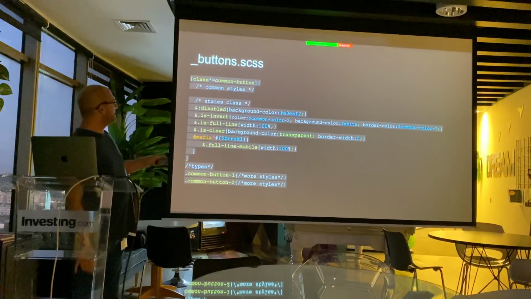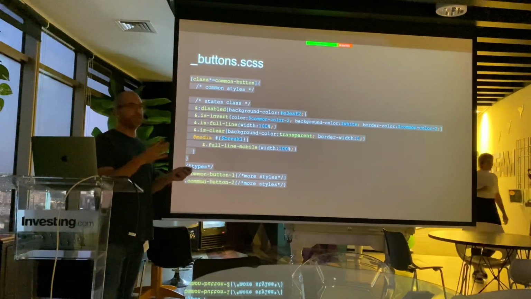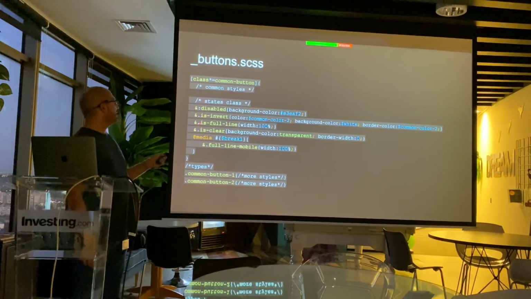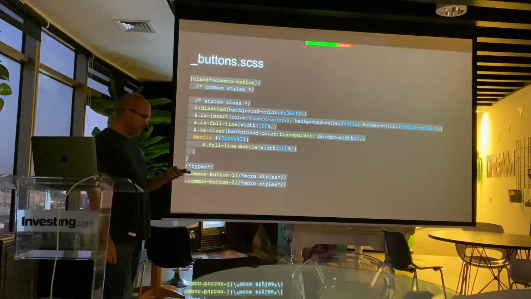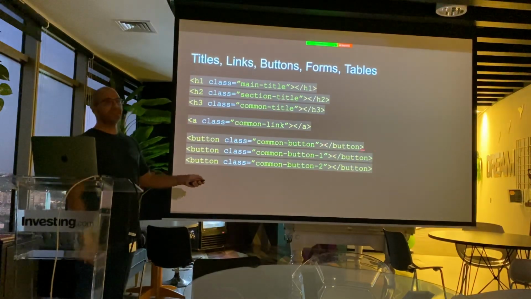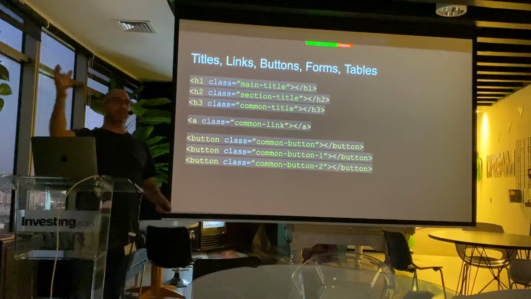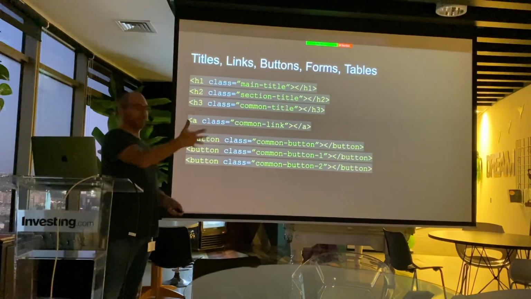Besides this, I have a state class. This is something nice: if you want to make a change to a certain button and you want it to be a full line, you can just add the class isFullLine. And it looks nice in the code, because if I look here and you have common button space isFullLine, you understand this is a common button that is full line. It explains what the button does. It's like storytelling in the HTML element.